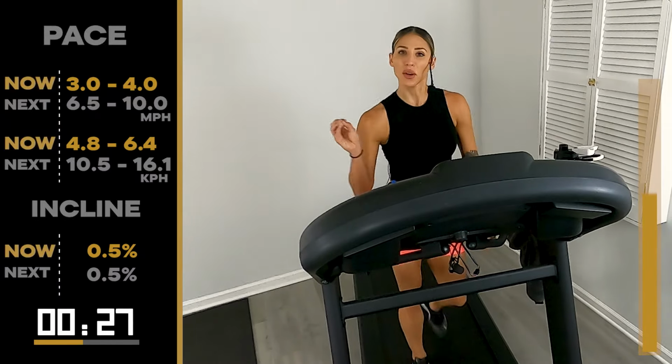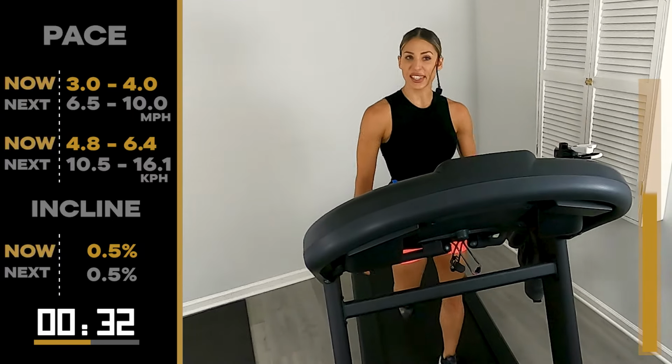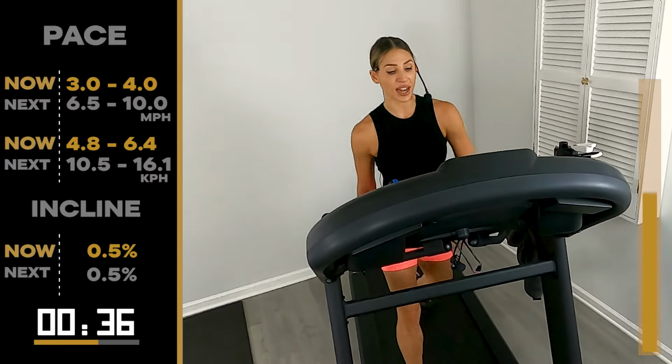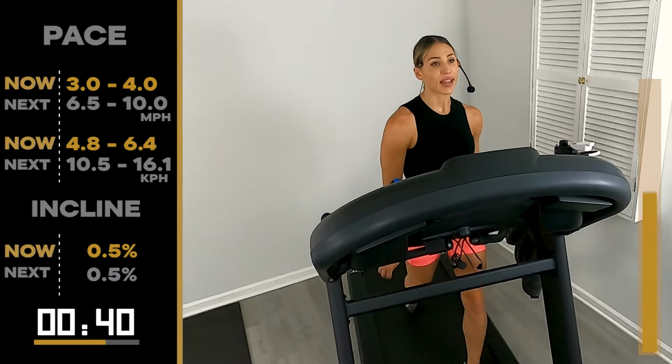I want you to feel like you're almost not gonna make that whole entire minute run, but that there's something inside of you today that is not gonna let you quit. There's a fire inside of you. Let it burn, baby. Let it burn. Okay, that's what we do here.